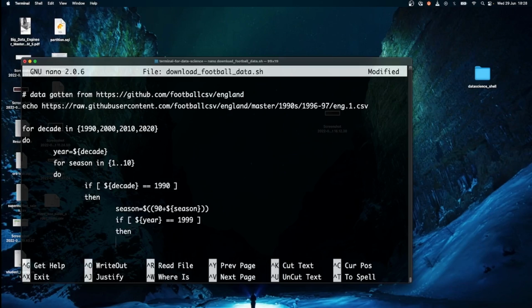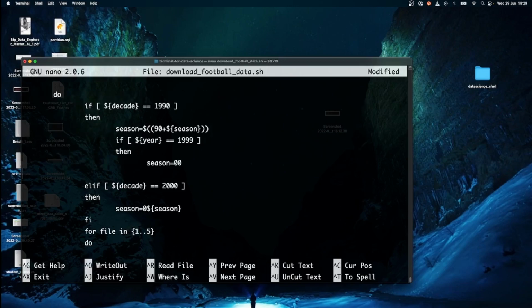If the year is 1999, then the season, is it season that we're looking at? Yeah, then the season should be 00. Then season should be equal to 00. Then we end if, where am I? Yeah, here. Then we end if, that will be the fi.